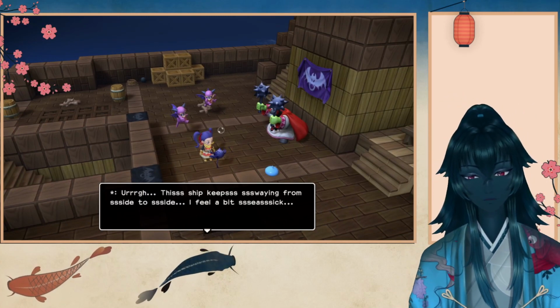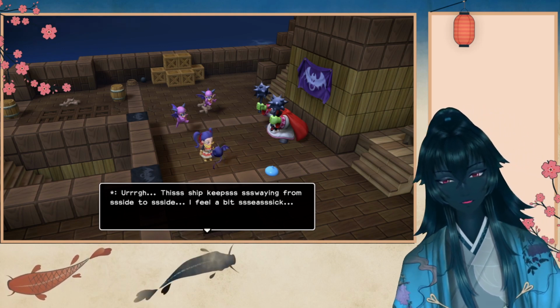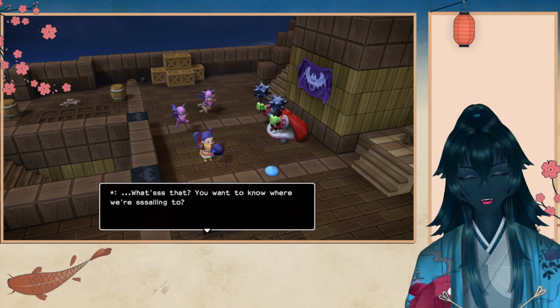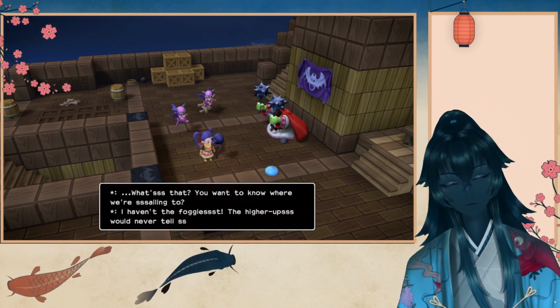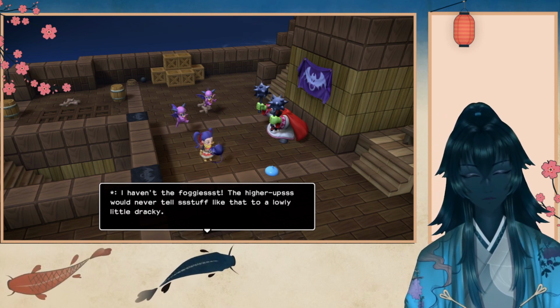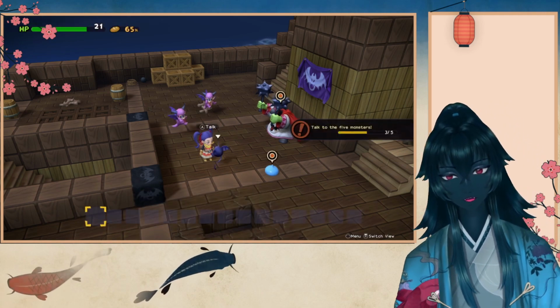This ship, it keeps swaying from side to side. I feel a bit seasick. What's that? Do you want to know what we're sailing to? I haven't the foggiest. The higher-ups would never tell stuff like that to a lowly little draki.